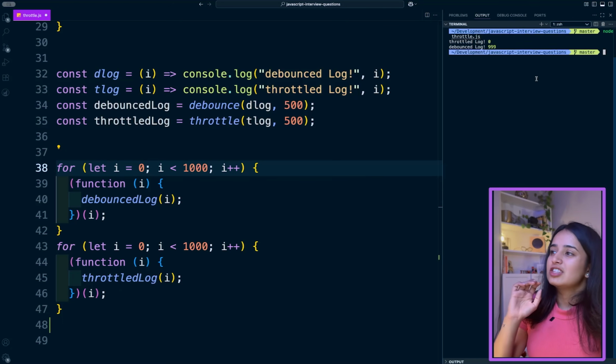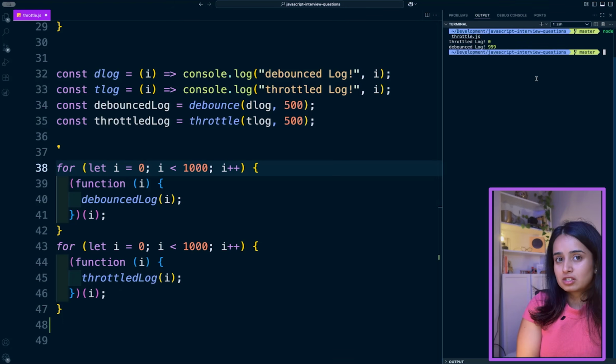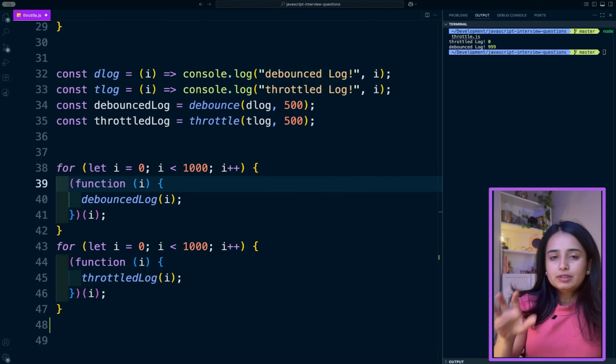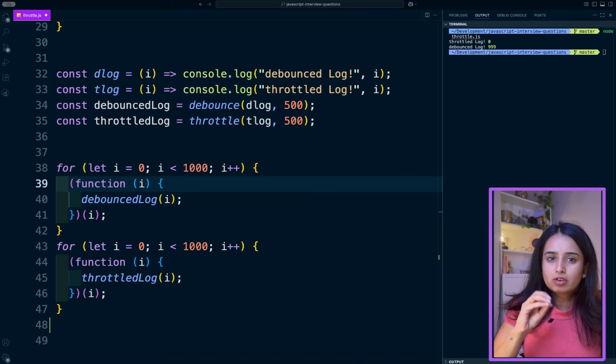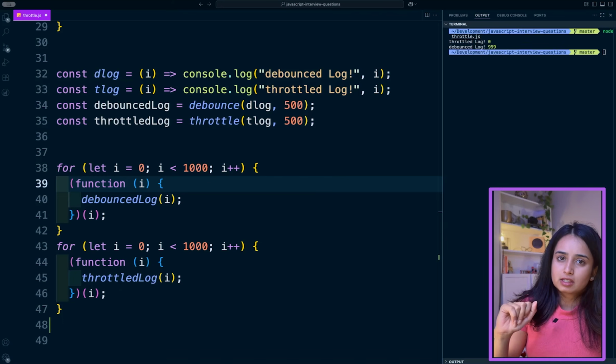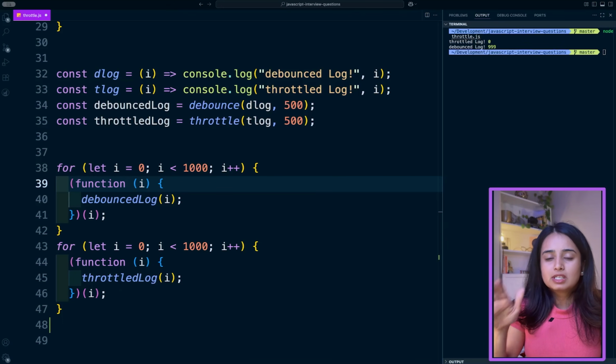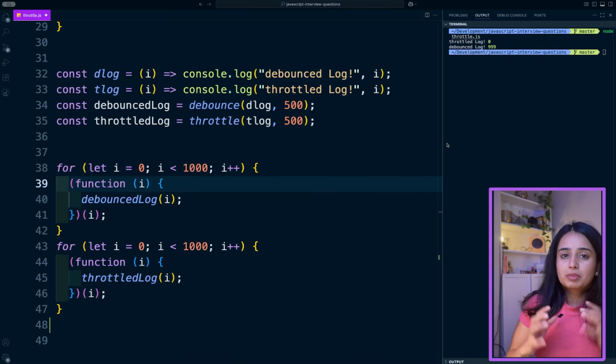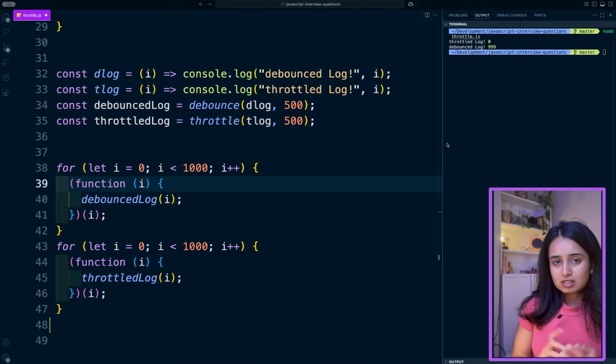And notice this. The throttle part runs first and then waits for the next function execution. Whereas the debounced function actually waits first for the user to stop doing something and then executes the function. This is a prime difference between throttling and debouncing. Now, the big difference is that throttling ensures that the function runs at least once in 500 milliseconds, which is the wait time we've given. Whereas with debounce, the function will wait for 500 milliseconds before running. So a prime example of where throttling is used is in scroll events.